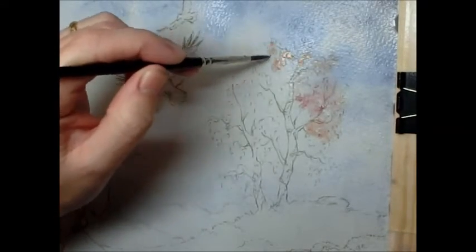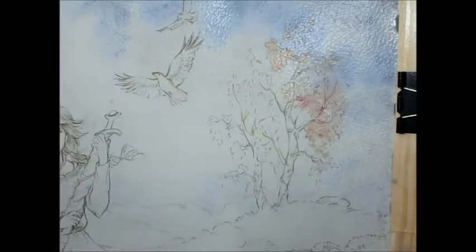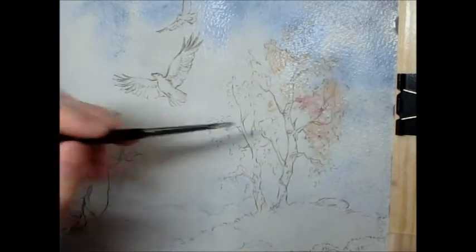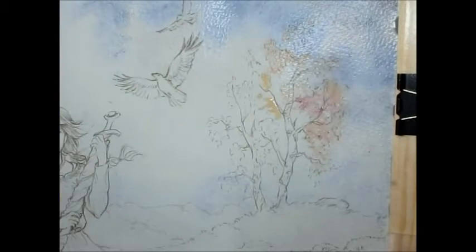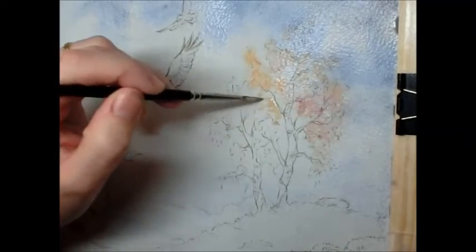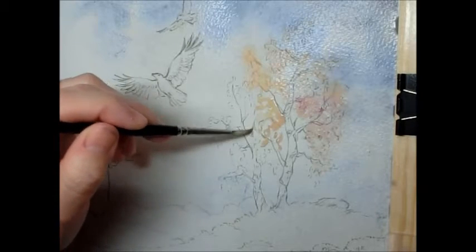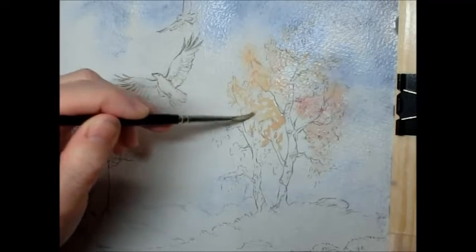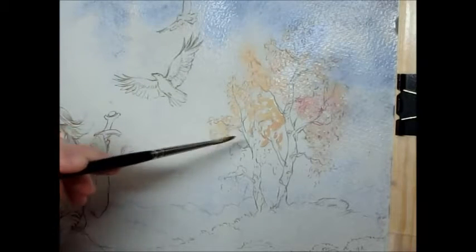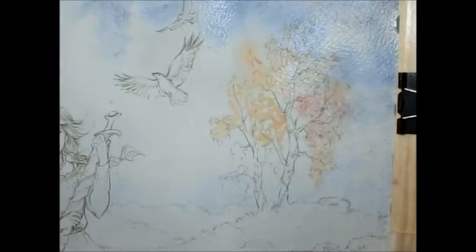It dissolves and there's no stark edge, just a very soft effect of far away leaves in the background. Until a couple of years ago I used to paint everything very exactly, and at some point I realized that I might just take over a couple of techniques from more traditional watercolour painters and make more use of the wet into wet technique.